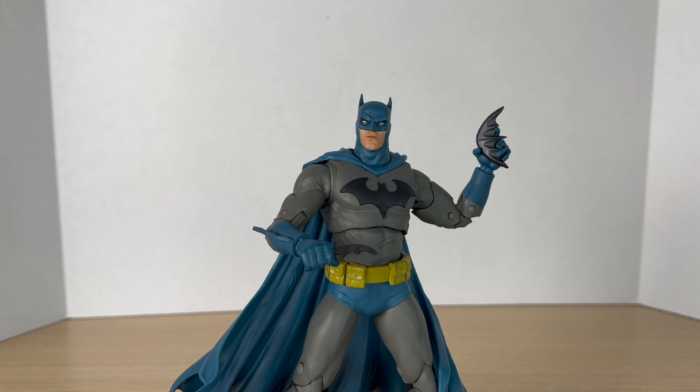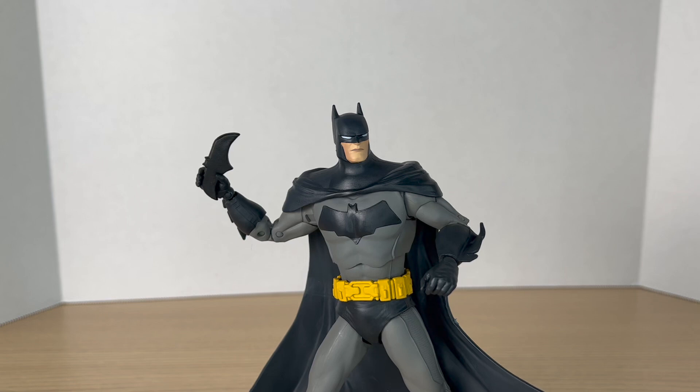This new blue and gray Hush Batman looks great — it is such an improvement over the first one. We get a better head sculpt, we don't have the elbow mess-up again, and overall it just looks so much better. But in my opinion, I prefer the black — I do wish this figure had a black variant and I hope there is one coming out. Overall, it's mostly reuse — the only new parts other than the hands are the head. While the new Hush Batman looks a lot more like Jim Lee's artwork, it is reused, while the Detective Comics 1000 is 100% new unique sculpt. So for this round, it goes to Detective Comics 1000.